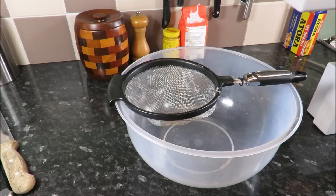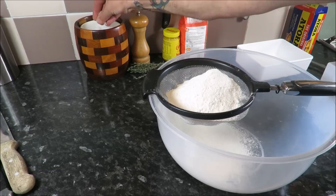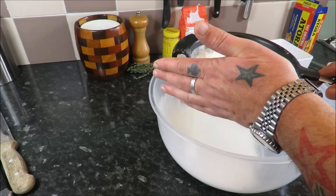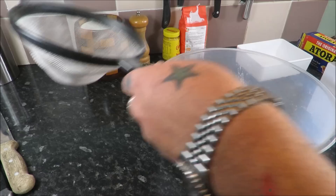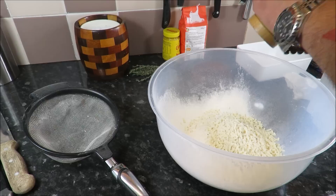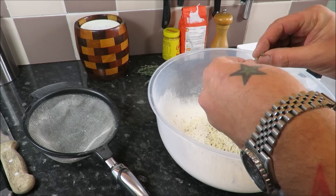Right, onto that suet crust pastry — this is typically English and really needs a revival; it's the ultimate winter-warming pastry. You could use puff pastry, but this takes it to a whole new level. I've got 500 grams of self-raising flour — get some salt in there, sift it in — and then the suet. You add half the quantity of your flour, so I'm going to add 250 grams of shredded suet. Season with a bit of pepper — a few twists — and then I'm going to add a couple of bits of fresh thyme, shredding them off. It takes a bit of time — see what I did there — but it'll make all the difference and give a fantastic herby pie crust.